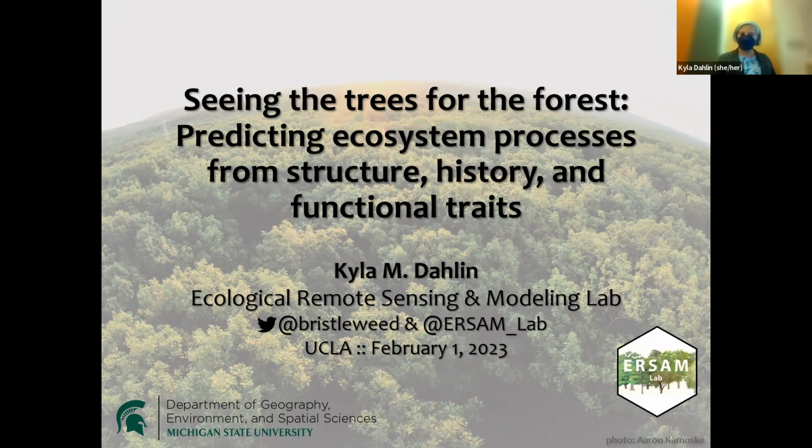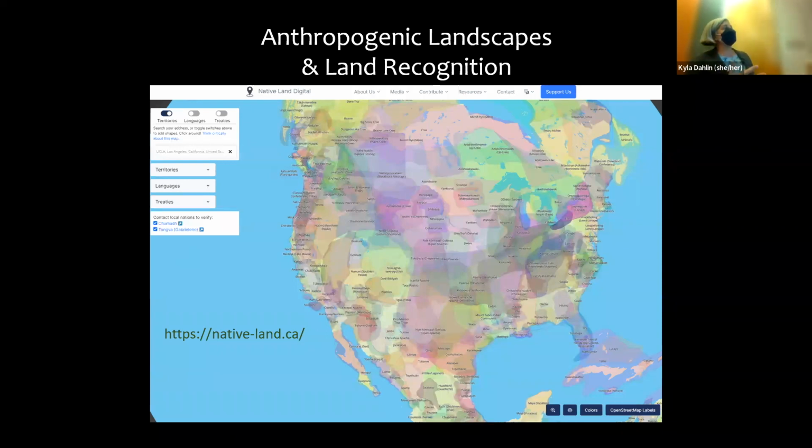Before I get started, though, I did want to just acknowledge, I know the space of land acknowledgements keeps changing, but if you're interested in plants in landscapes in the real world, then the places that you're interested in probably also have people associated with them. And so this is just one representation, I'm obviously a map nerd, I'm in a geography department. This is one representation of all of the different indigenous communities that have existed in and continue to exist in North America. This is from this Canadian resource called Native Land.